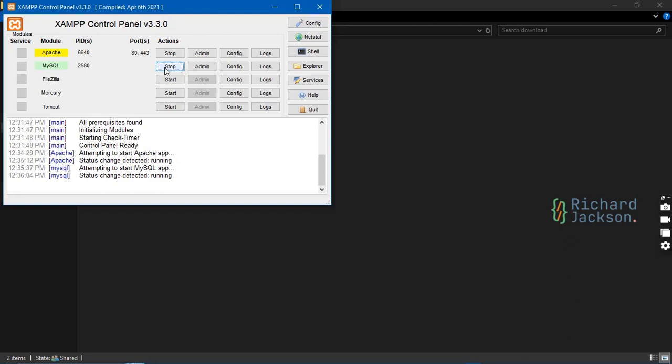And so if you look at this, you see that MySQL is running. Now after you've done this, the next thing for you to do will be to go to your browser, because already you've downloaded the XAMPP app, and your Apache and MySQL are running. The next thing for you to do now will be to go to your browser.